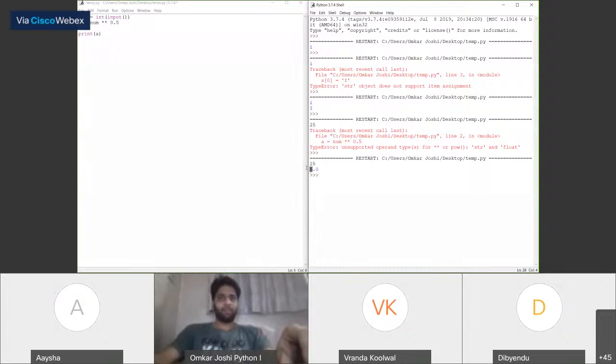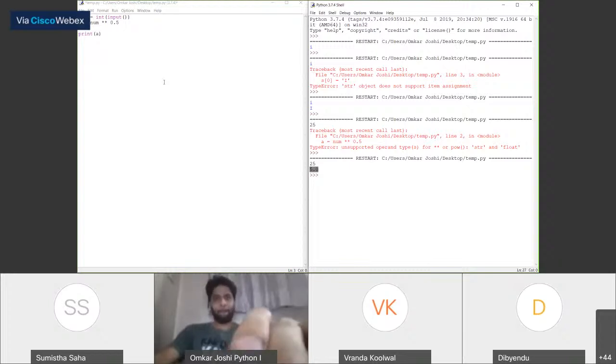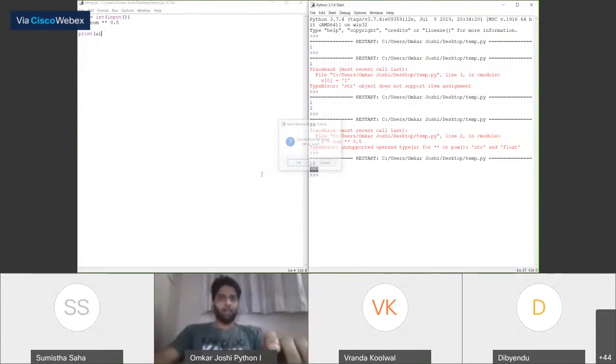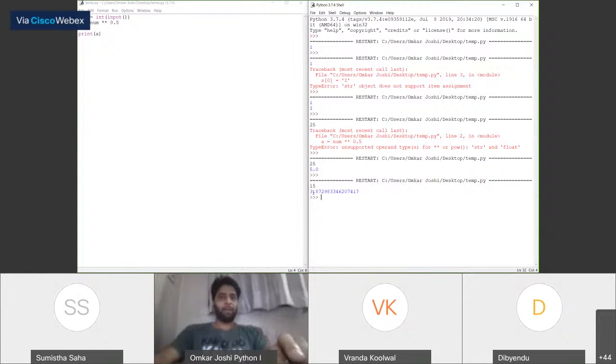How will you extract 5 from 5.0? Taking only the integer part. Right? Then squaring it. If it is close to the number given by me, then it should be a perfect square. Correct. So in this case, for example, if I enter 15, now you will do what? 3 to the power, I mean 3 into 3 you will do, right? Yes. Then will it be equal? Right? Yes, right, sir. Can you write the code now?